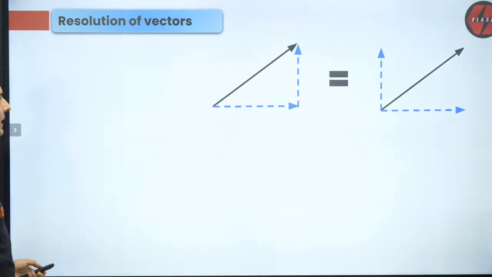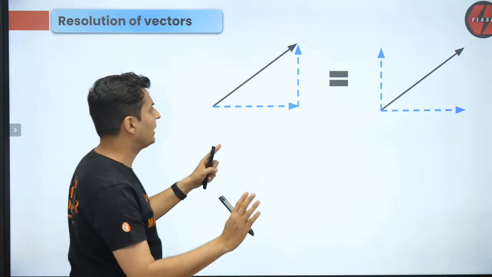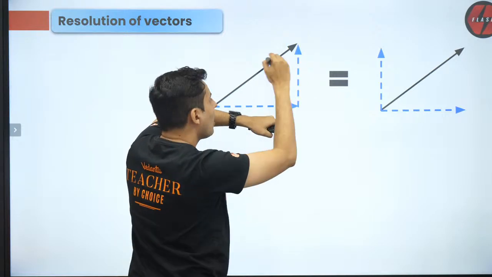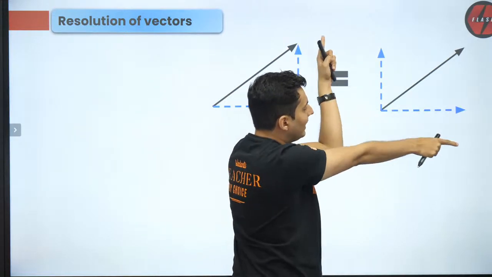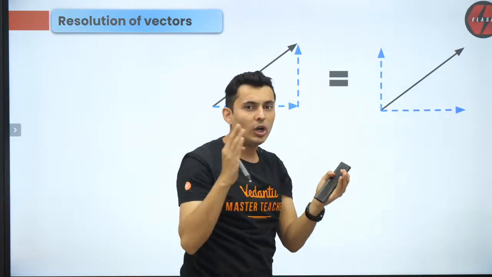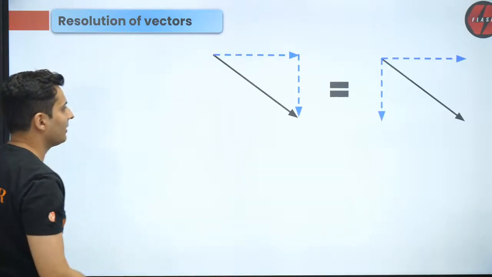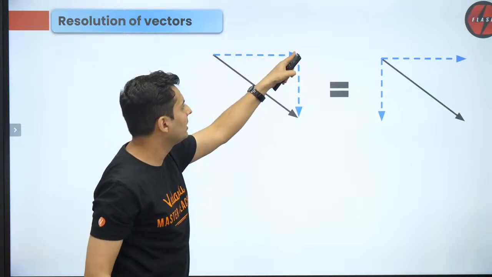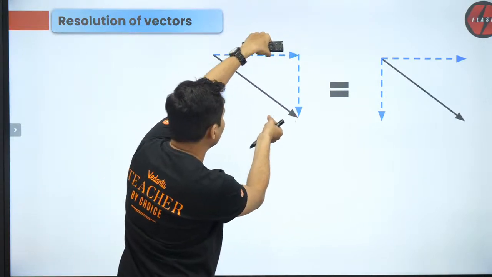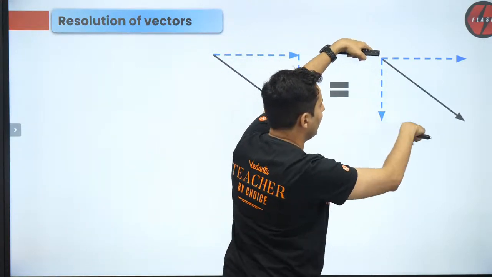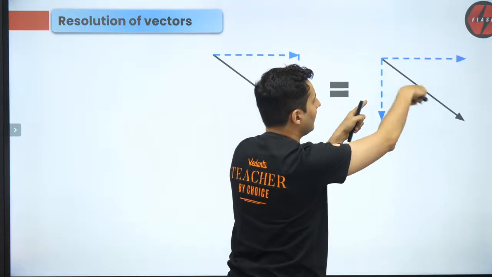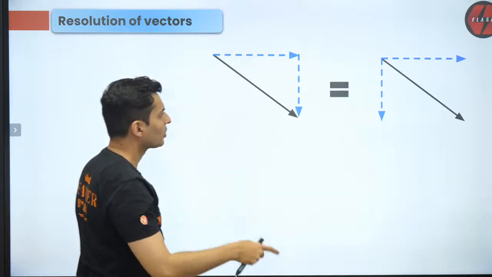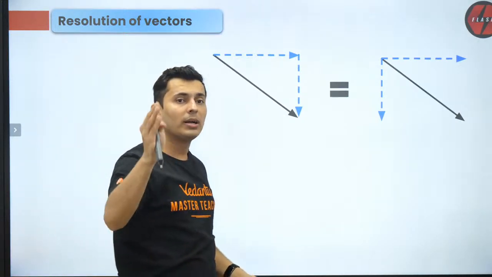And that brings me to this concept that when you split a vector, you can split it like this and like this, or sometimes people find it comfortable splitting it this way. Do not get confused by either one of them. It's one and the same thing. Same way, if I have a vector like this, I can start from here and go here. If I just slide this vector like this, I will get the same diagram. So some people find it comfortable writing it like this, and some people find it comfortable writing it in a triangle way. Both are equivalent. I hope this is very, very clear.